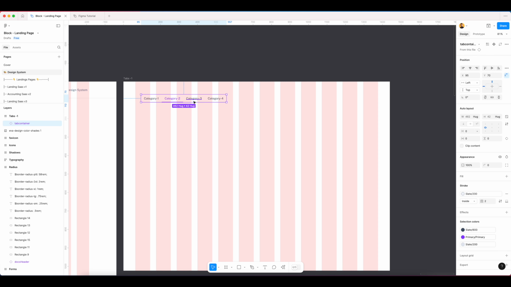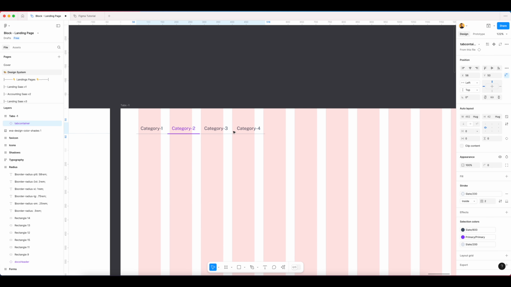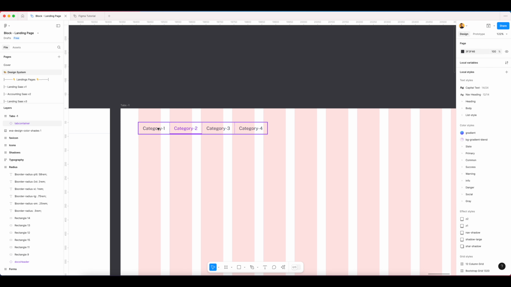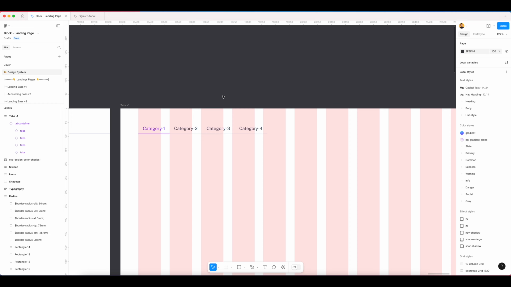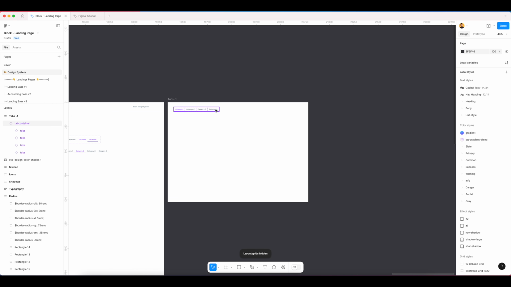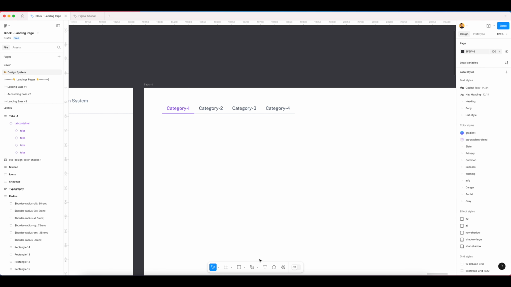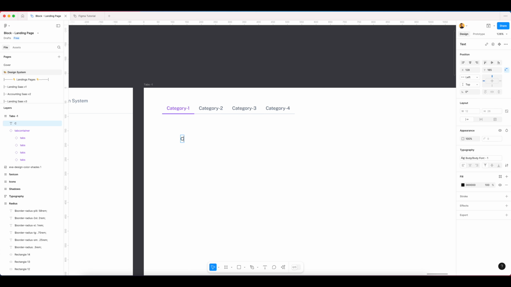Okay, here is our first tab and I make it active, and here is the icon, normal. And I just write some text to understand how the prototype works. Category 1 and h1 text.